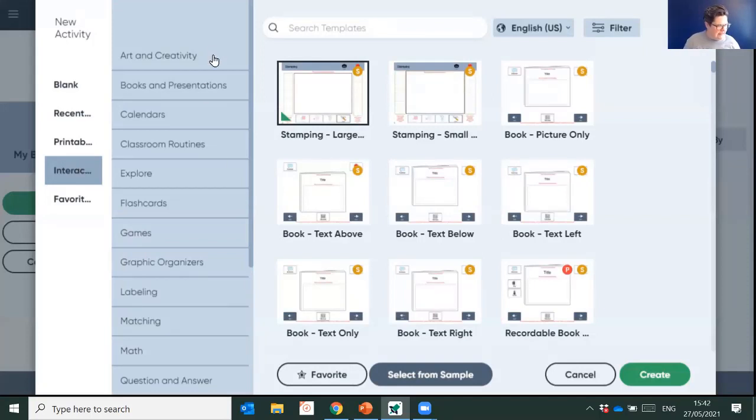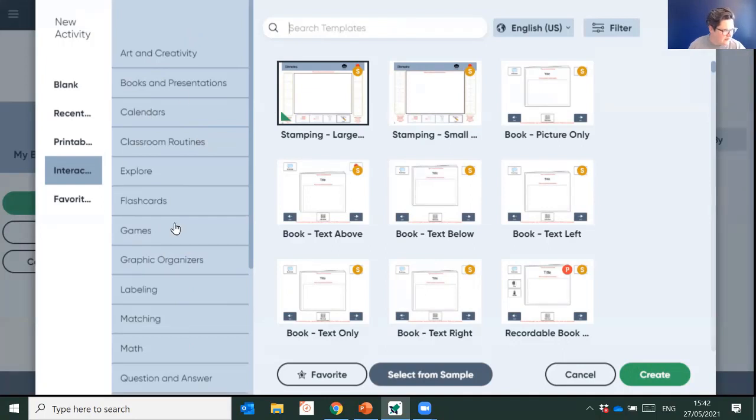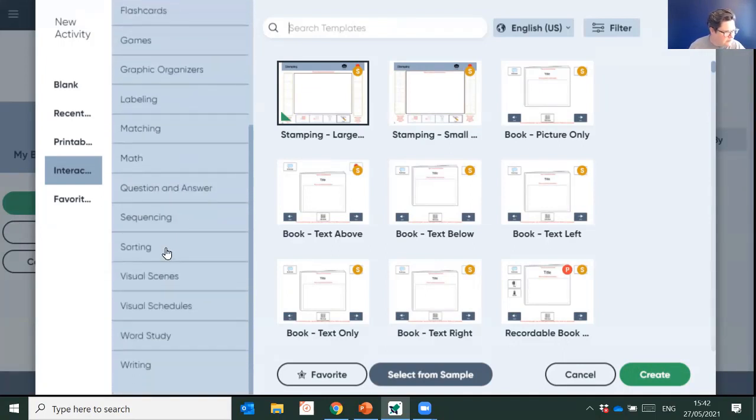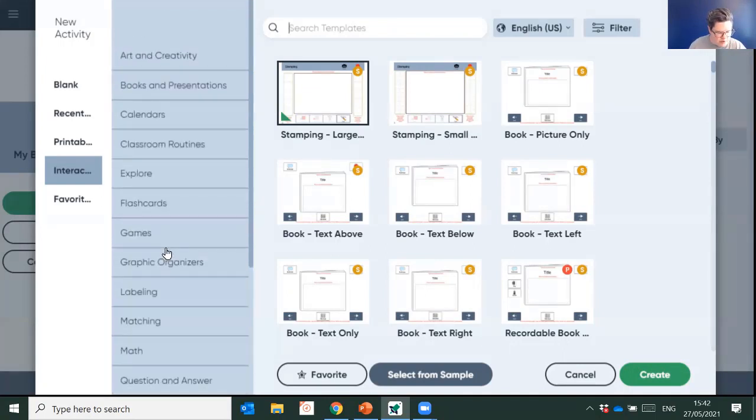What you'll notice here is that we've tried to categorize some of the templates, which helps you find them a little bit quicker, because there's over 150. If you know the name of it or one of the words, you can search for it here, or we can just explore by categories. You can see we've got lots of different categories here. I can scroll down and find lots. I'm going to start off with creating a book.